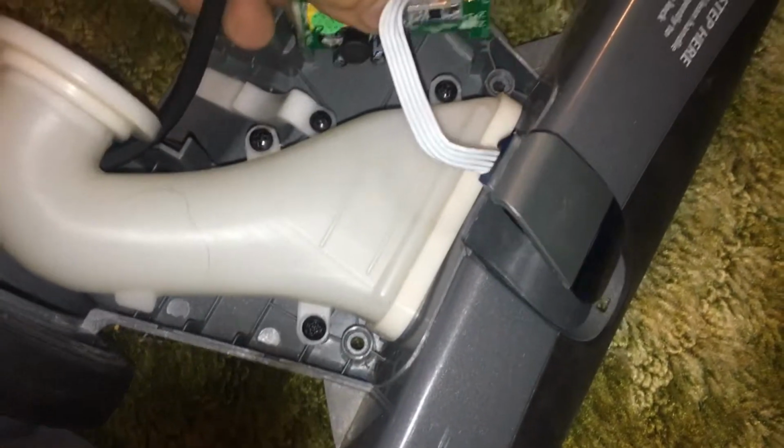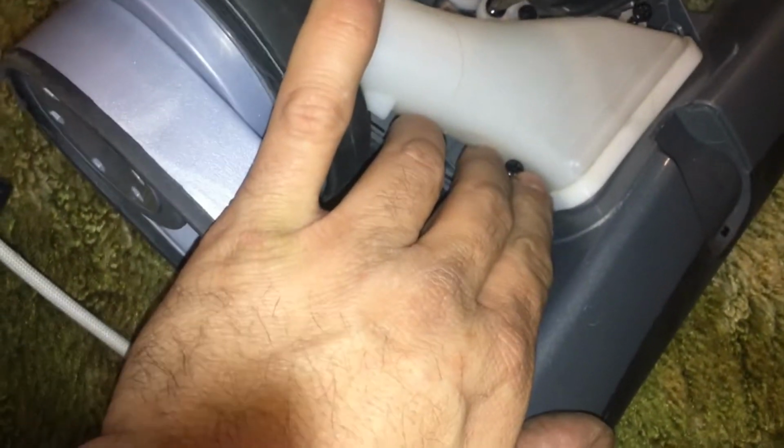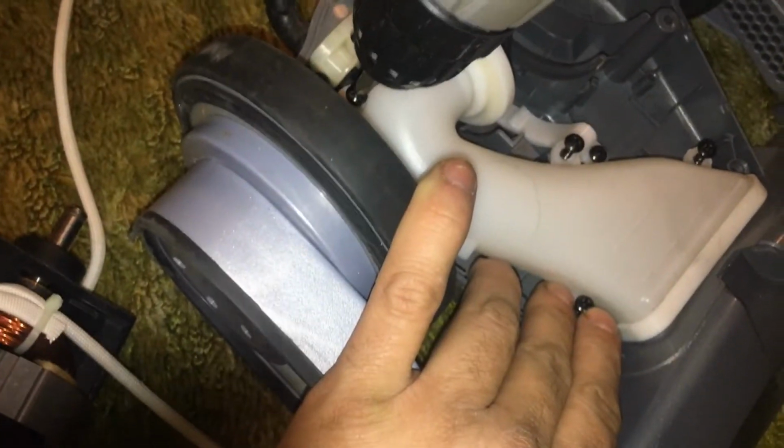You got to take this off. So this has to come off, and this needs to come off. Let's see. Pull this up out of the way. Pull this in these slots. Flap out of the way. And you get this screw off. This one off. This one off. And this one off. So now you can get better access to the motor. I think I took this off to get that out of the way. And I don't know what the point of this is.